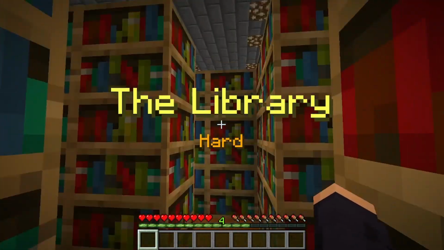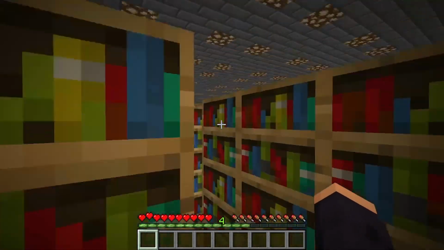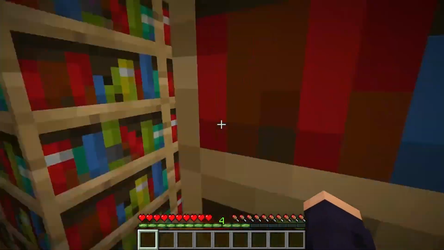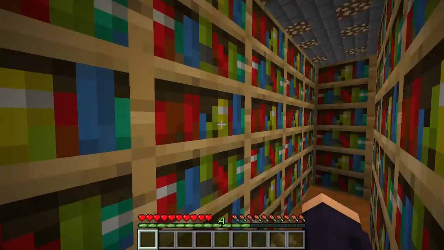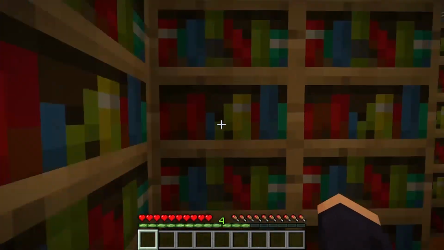All right, a library. Ooh, this is kind of big, okay. I'm stuck in a loop of dead ends. Okay, back here, we haven't gone back here yet. Okay. Yes, okay, we're getting somewhere. Okay, we're in one corner. So far, not too bad.